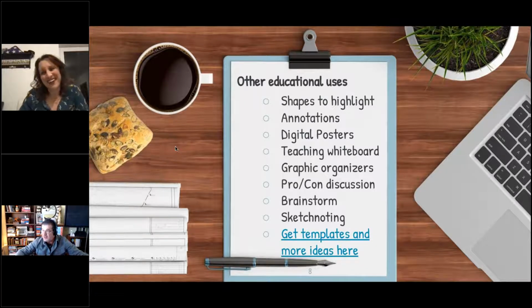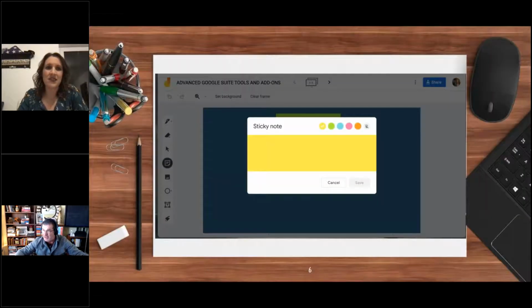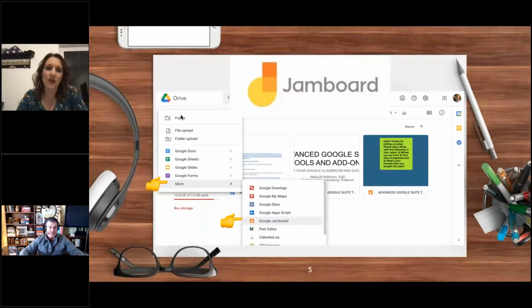And then also Aaron doesn't see Jamboard as an option on Aaron's Google Drive. Nothing showed up with the search for Jamboard. Yeah, so Aaron, when you go to your Google Drive and you go down to the plus button and to the more, does Google Jamboard show up there? And let me caveat that. Aaron says no. Okay. Are you in a school account?